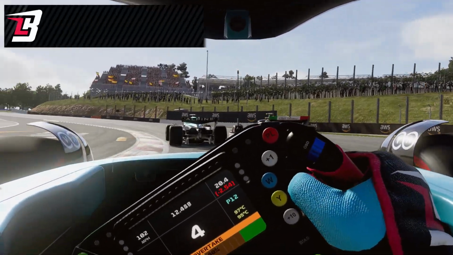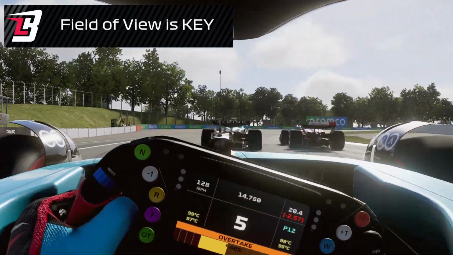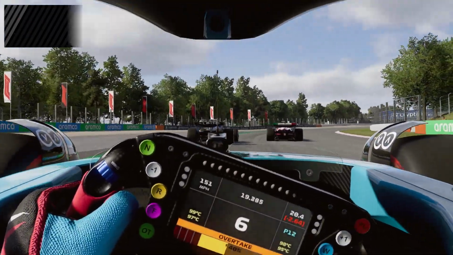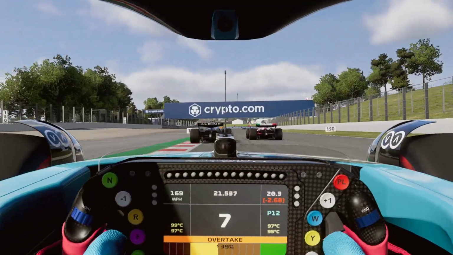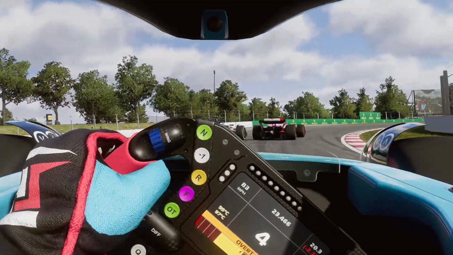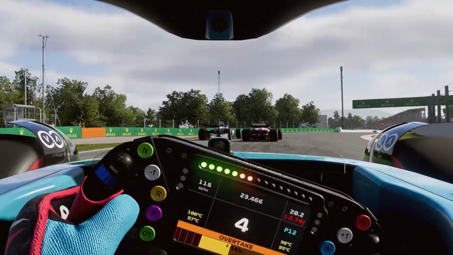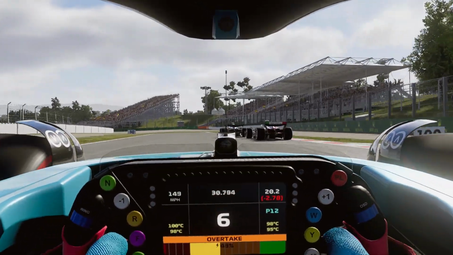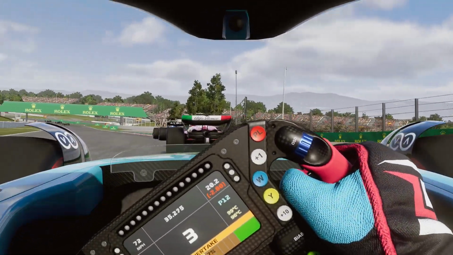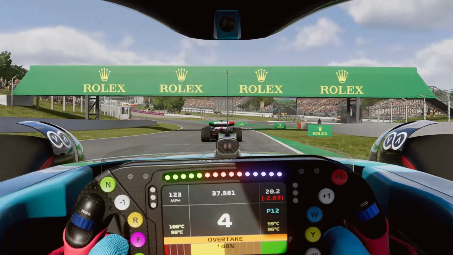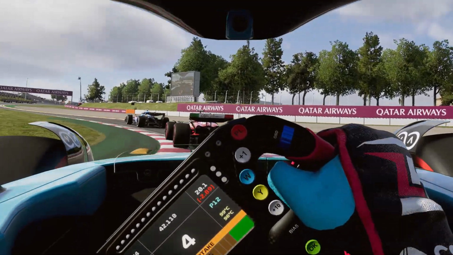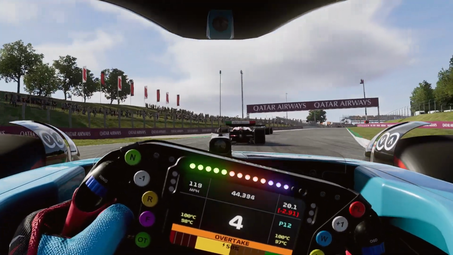In terms of the camera settings themselves, you should start with your field of view. This will let you get a more true perspective on the action, as if you were sat in the car. Again, in real life your eyes would automatically adjust and look further down the road as you're racing. This setting allows you to mimic that effect. Amazingly, it also helps you control the car more intuitively. I promise you, if you get a somewhat accurate field of view, you will spin less often, as you'll just have a better sense of what your car is doing and when it's about to break traction.